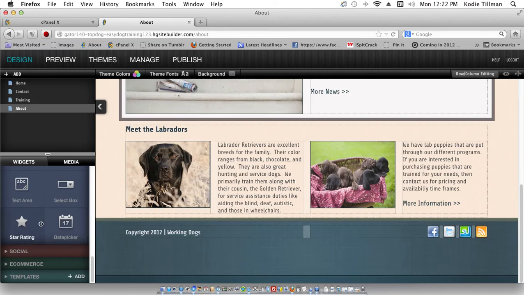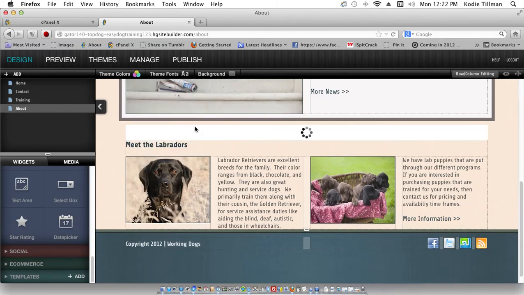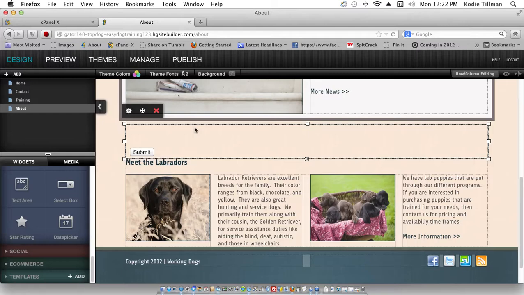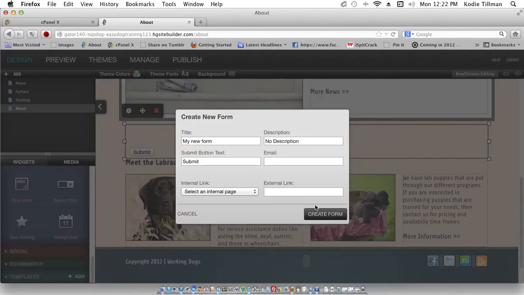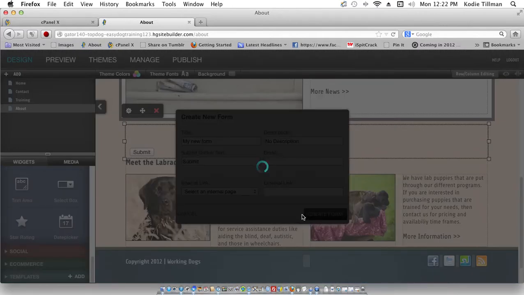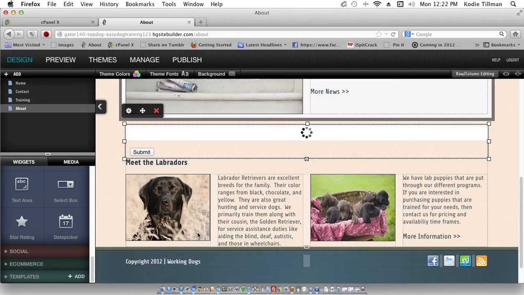So get rid of that. Star rating, I guess this is where you rate your date picker. I'm not exactly sure what date picker does or what it's for, but okay, I get it.